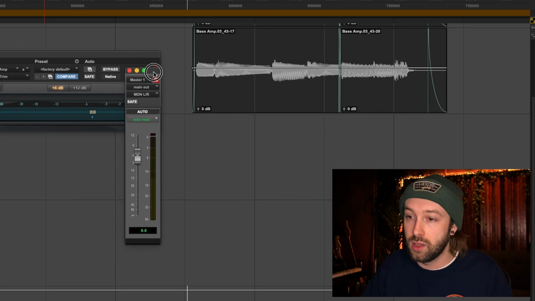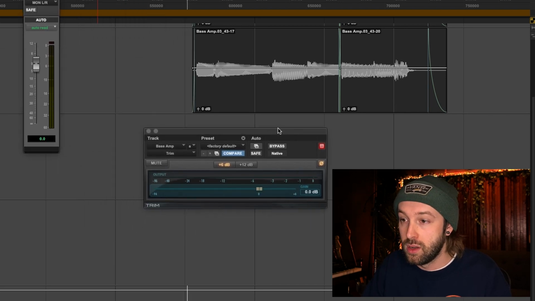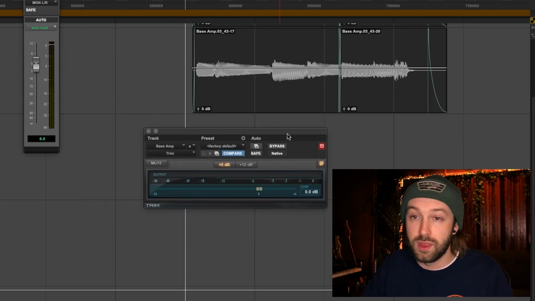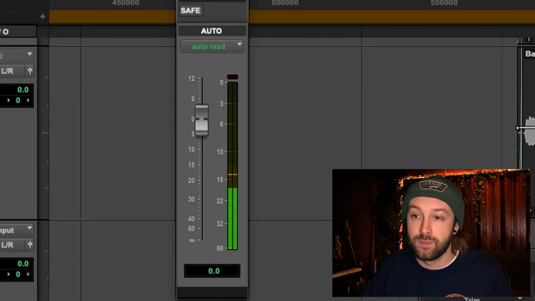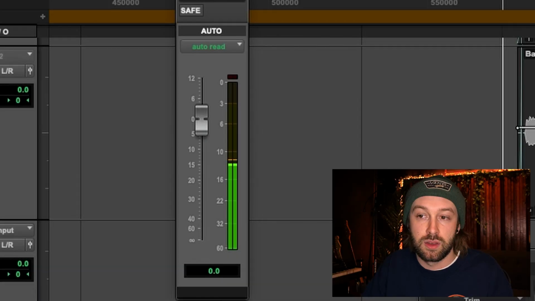And to give you a visual look, let me open this master meter here. Look at the level with the amp out of phase. We're peaking at about minus 16 dB, right? Let me flip it back into phase now. Now we're peaking at about minus 10 dB, which is a pretty huge difference. And that's what I mean when I'm talking about phase correlation and phase cancellation, right? When I flip the phase in the amp, there's some phase cancellation happening and we're losing a little bit of that low end. And when we're in phase, not flipped, we get that low end back.